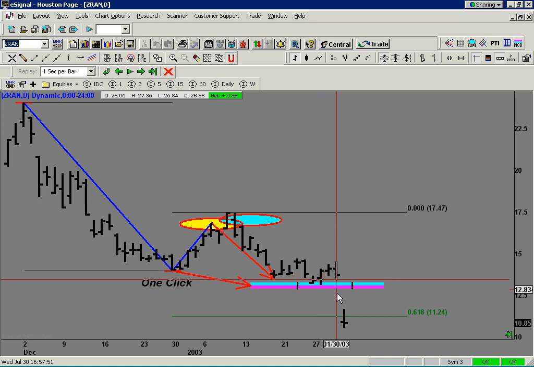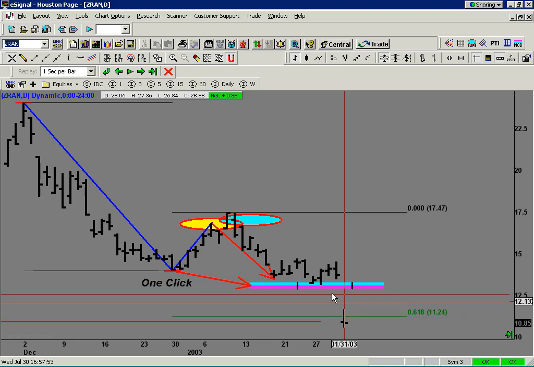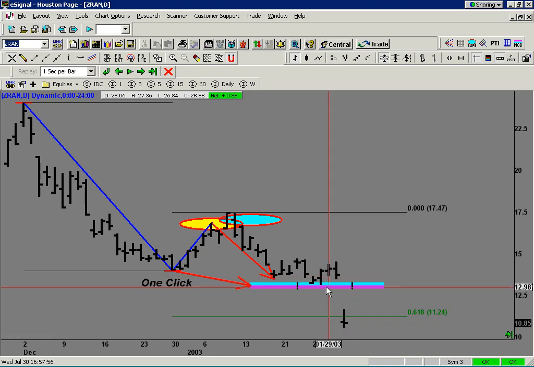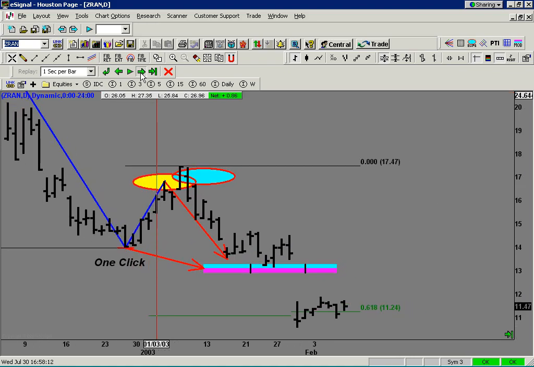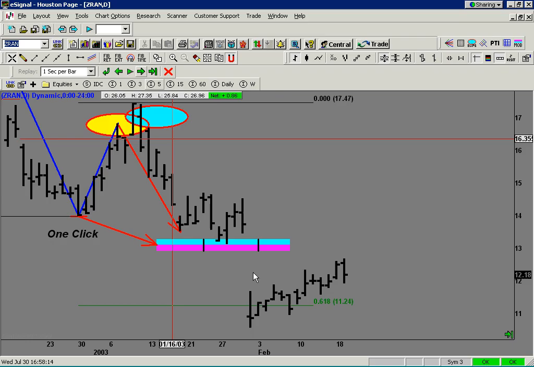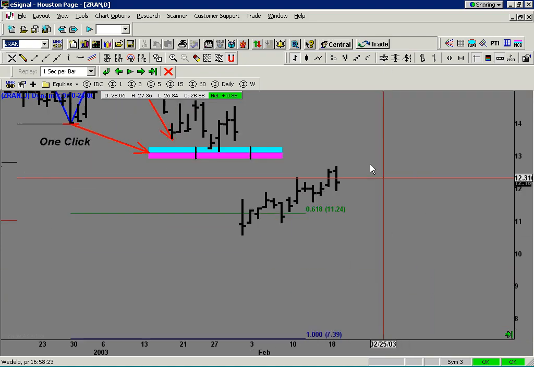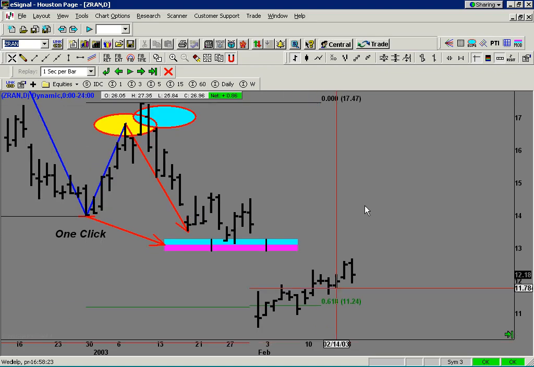But this is an example of the mob being broken. And you can see this renewed momentum that we have in the downward direction. Prices were meandering down until they hit the mob, respected the resistance that it had there, and then just plowed right on through. I'll go ahead and play that on out. And now the market is slowly starting to reverse itself. And you'll notice that this trend wound up terminating in between the 0.618 and the 1 of the Fibonacci extension.